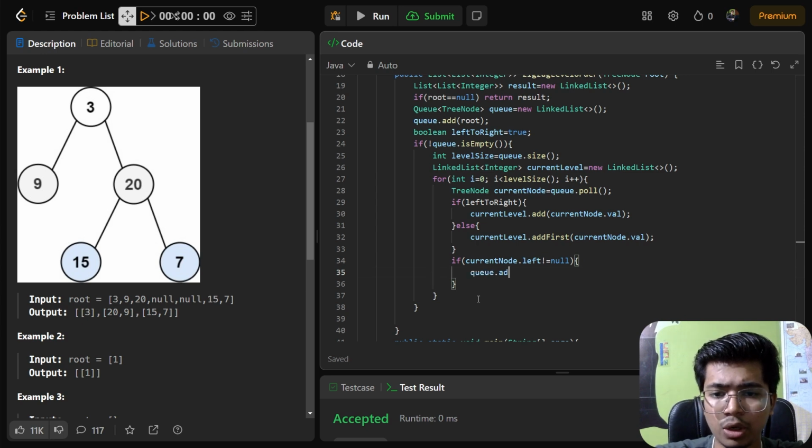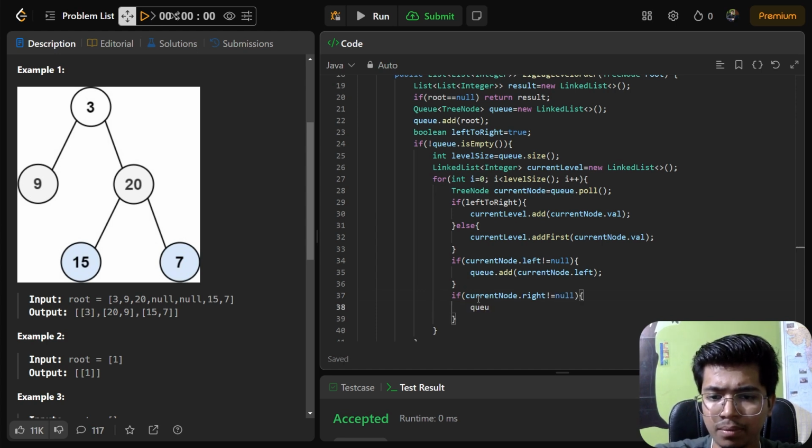So kiwi.add(currentNode.left). So whatever the value there is on the left side, we'll be adding that into kiwi. If currentNode.right is not equals to null, if right is not null, we'll be adding on the right side. kiwi.add(currentNode.right).